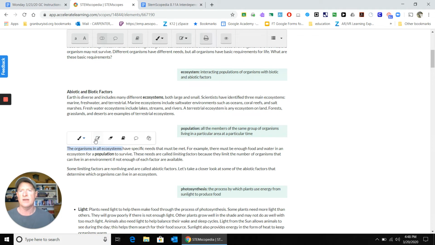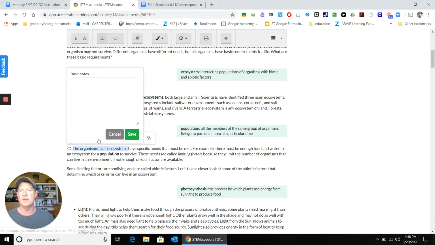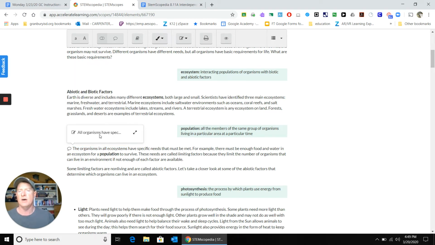Let's see, right there. So here's my comments tool. And I can leave myself a note here. All organisms have specific needs. And then I'm going to save, and it's going to leave that comment above that area.